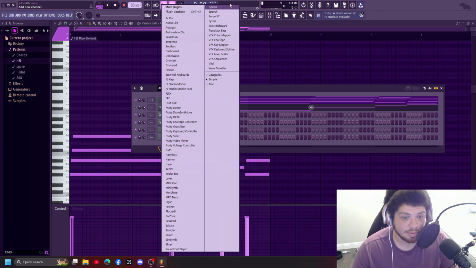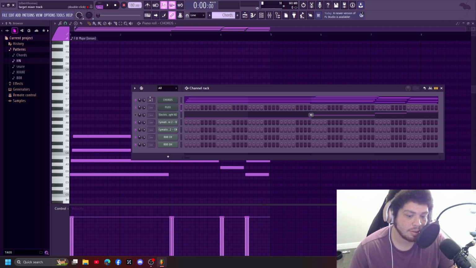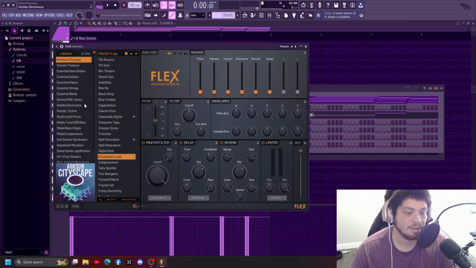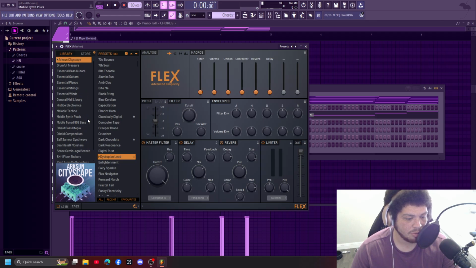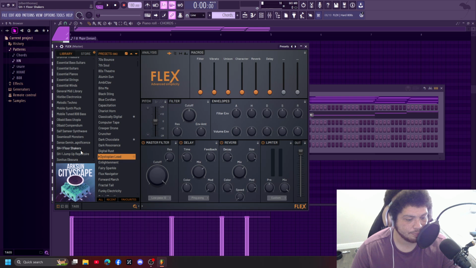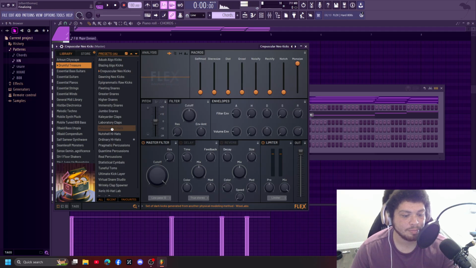What should I use for my high notes? I want them to kind of be belly, but not too belly. We'll use Flex because it comes with the program, and Flex is still really good. So for Flex, we're going to go ahead and find some sounds in here. I think some good sounds would probably be in Drumroll Treasures, maybe.